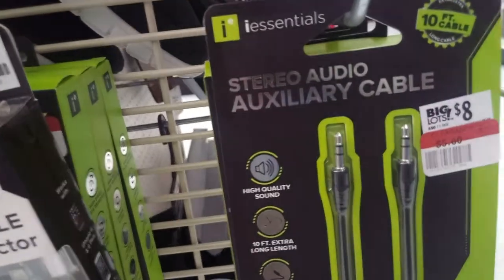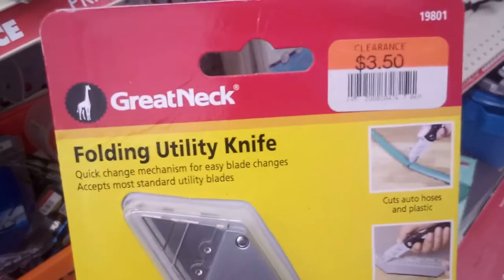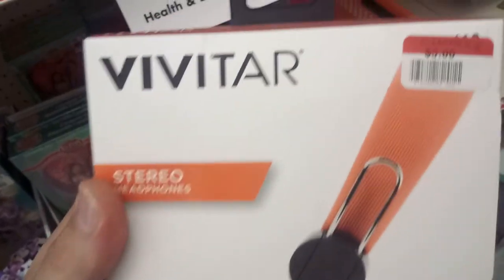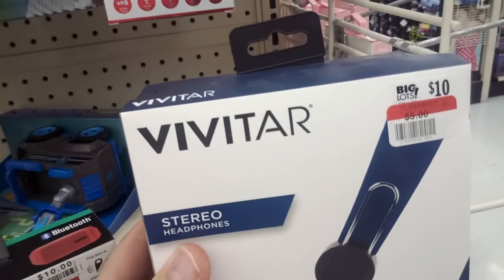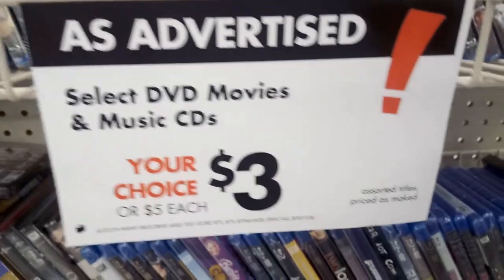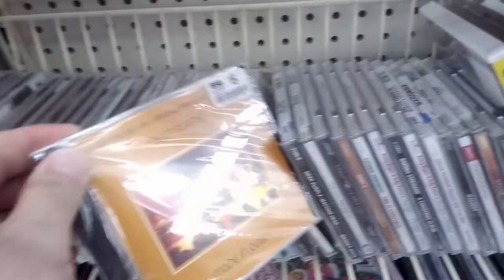You can save some on an aux cable. This isn't AV gear, but I like these utility knives. This set of headphones looks interesting, but I don't know about the orange — but here's a blue pair I will grab for $5. Here's a Bluetooth speaker with a lightning bolt neon light for $15. I browsed through the discount Blu-rays but didn't find anything. I found some CDs I like, but they're already in my collection.